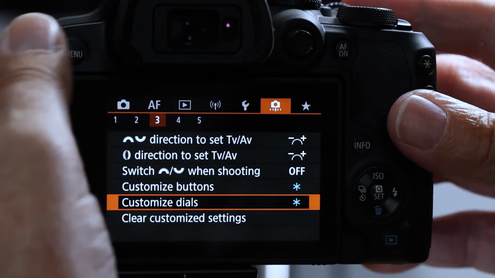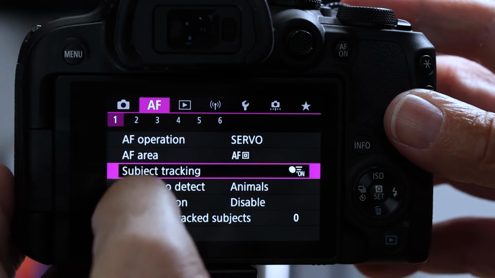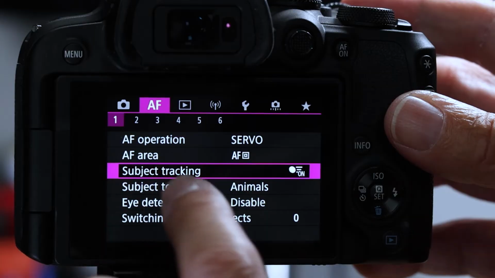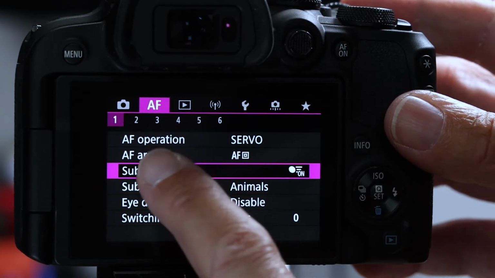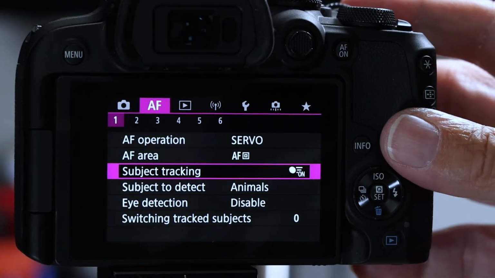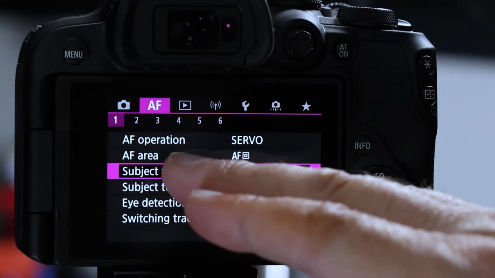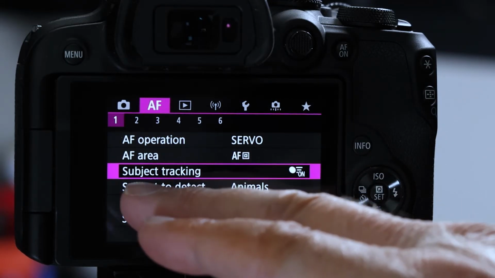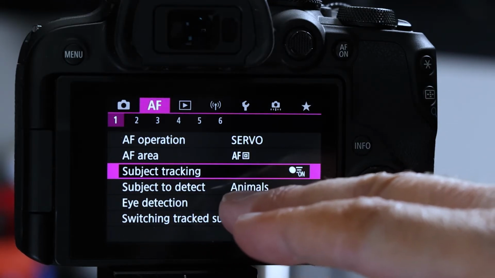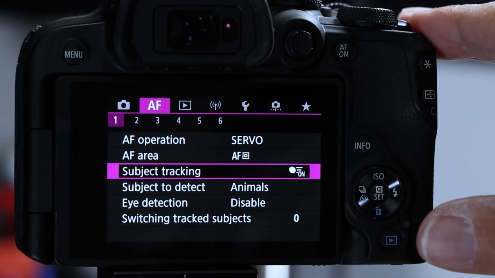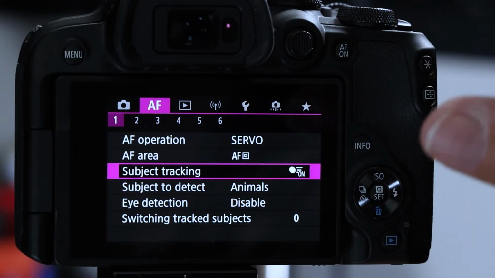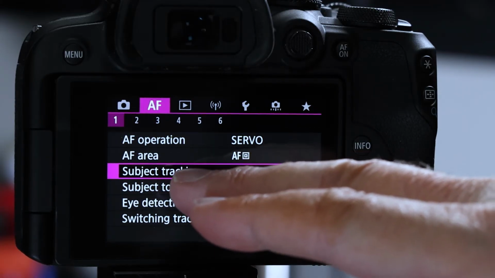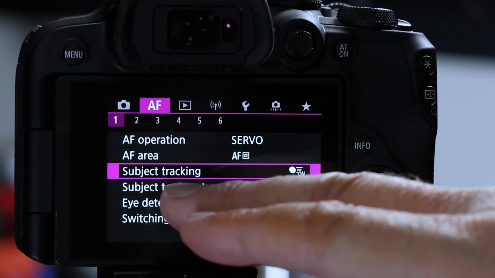So let's go back to the menu, go to autofocus, subject tracking, and subject, and these two go together, right? Did I explain these? Subject tracking, it's called different things in different cameras, but this is the best description because it's subject tracking. Once you detect the subject, so you have subject detection here set to animals, once the camera's computer finds an animal and you lock onto it, now you're going to stay locked onto it. Whether you half press the shutter button or not, it'll lock onto it. So these two go together.